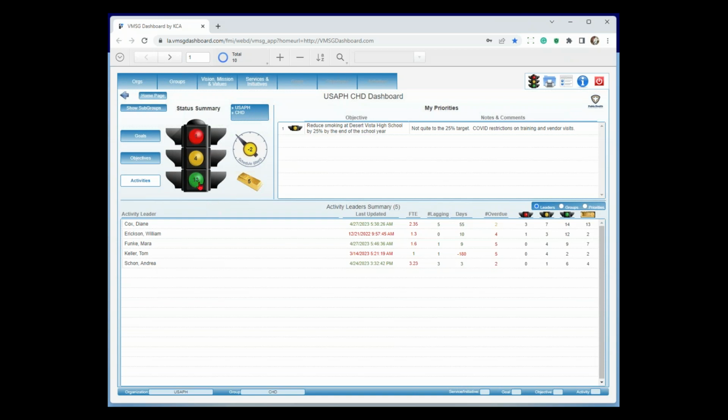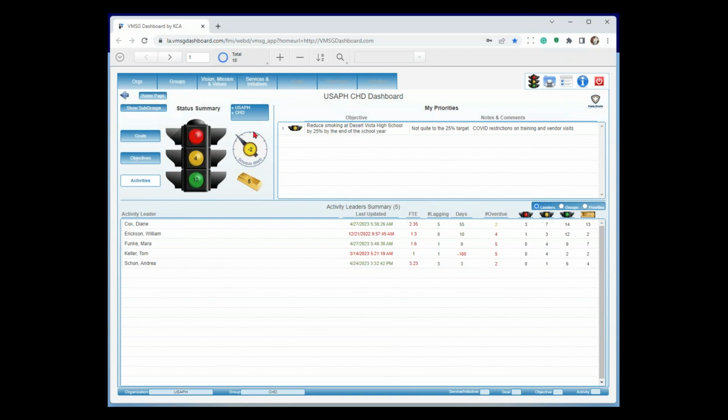Again, remembering green means things are moving along as expected. Gold means things are successfully completed. Yellow would be something's potentially getting in the way. Red, something came to a dead stop. And then you've got the schedule gauge up here, which is saying in aggregate, in this case across community health, for all of these activities, we're about 2 days behind schedule, which is really pretty good.